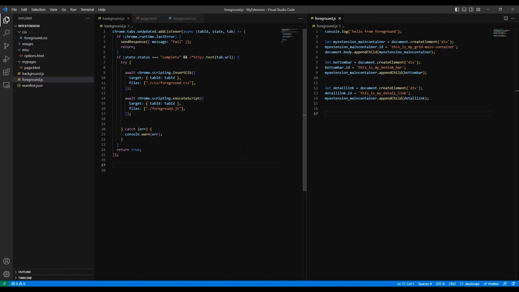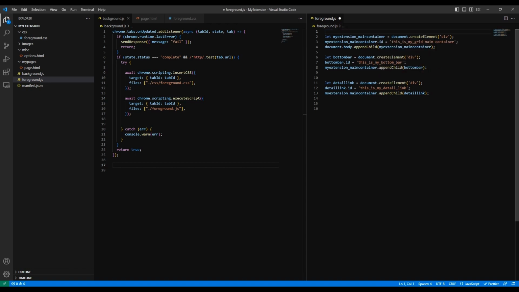I've already prepared a little bit, as you can see. The service worker is still very basic. We are just injecting our CSS file for the foreground. We are injecting our foreground JS file, and this content script is basically console logging. We don't need this anymore.